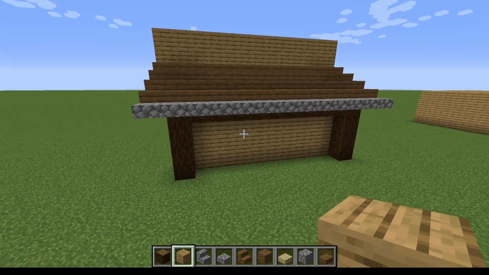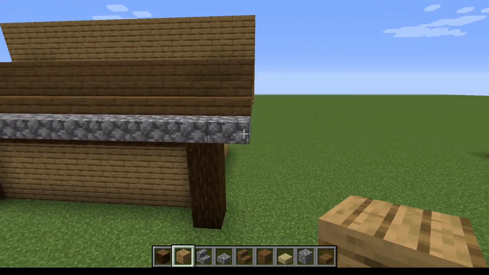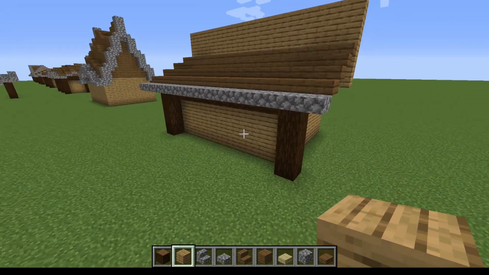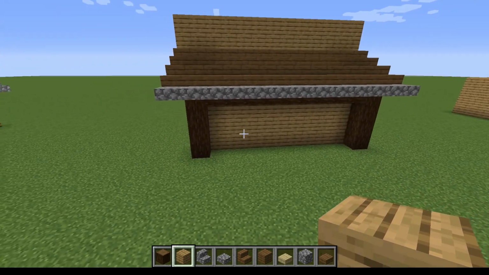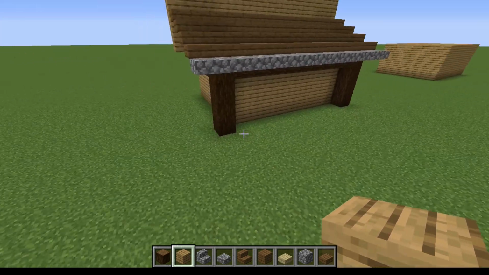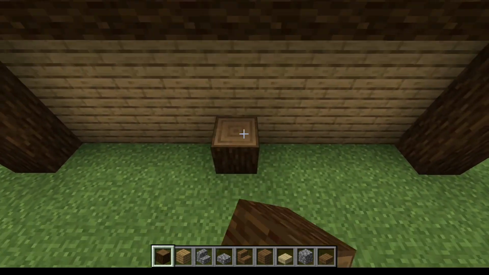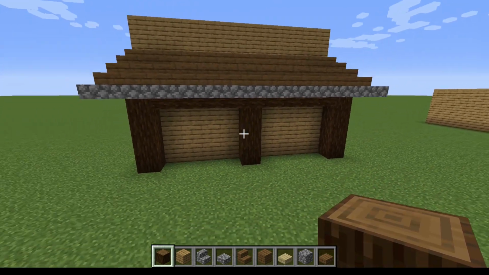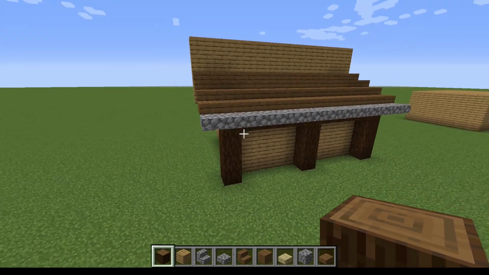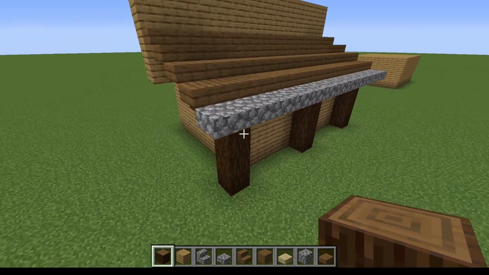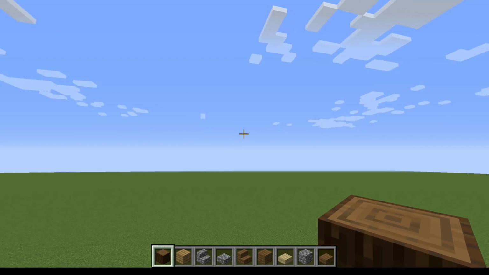This is a roof, especially if this is one part of a bigger house, that I will use. It's basically that slabbed roof that I was showing you before. So I'm just showing as if this is one small roof on a bigger house.